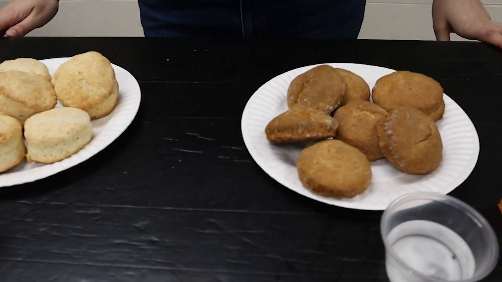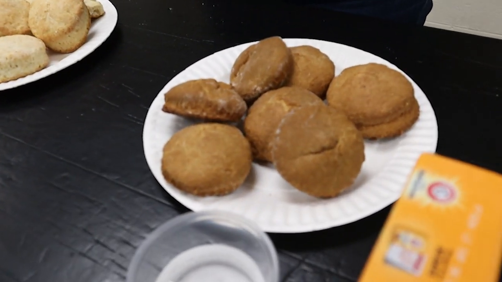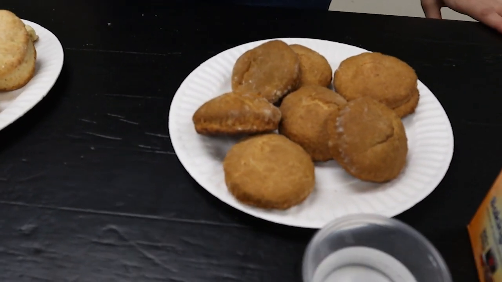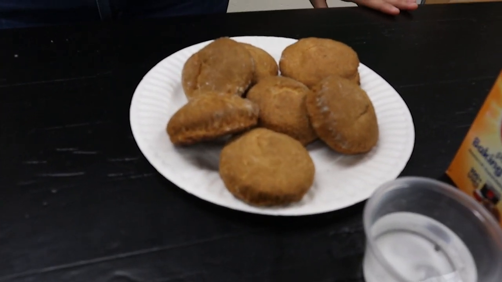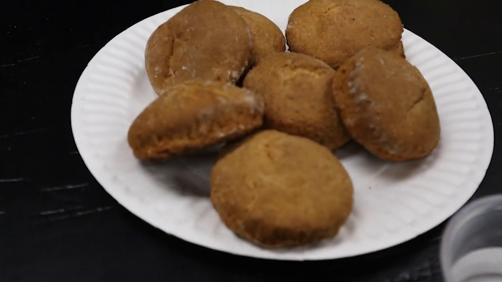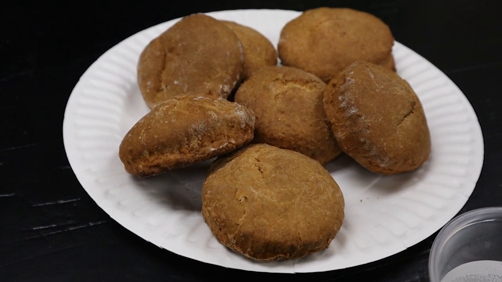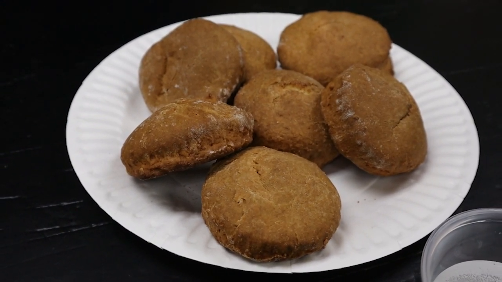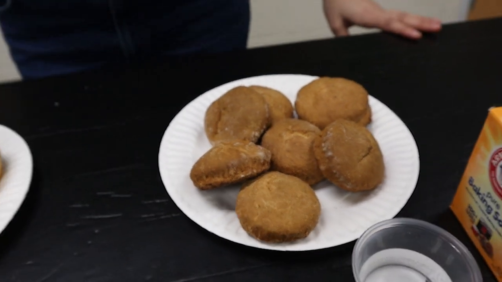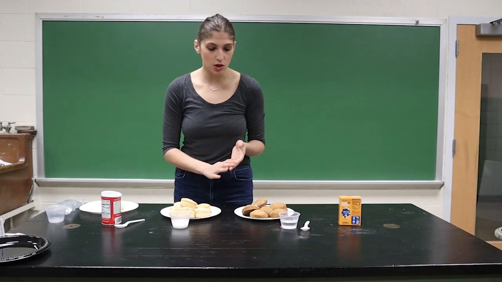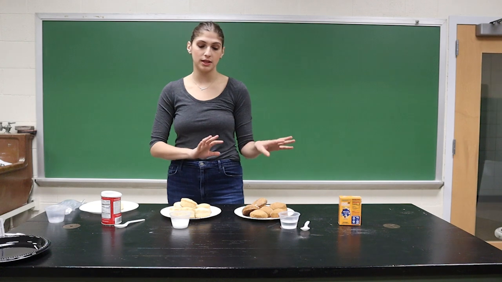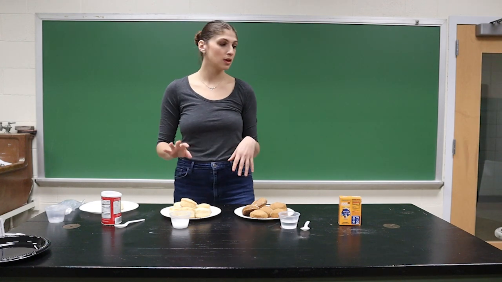It turns out that the Maillard reaction happens much faster in an alkaline environment, in a basic environment. So when you have the baking soda in here, this is happening much faster, and they got much darker despite both of these being baked for the same amount of time at the same temperature in the same oven. So this clearly didn't work, just replacing the baking powder with baking soda.